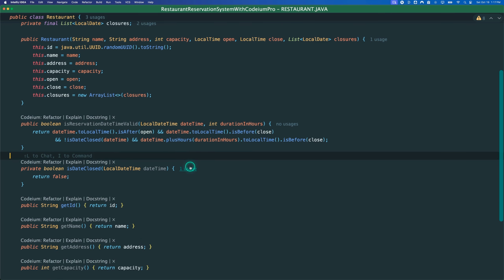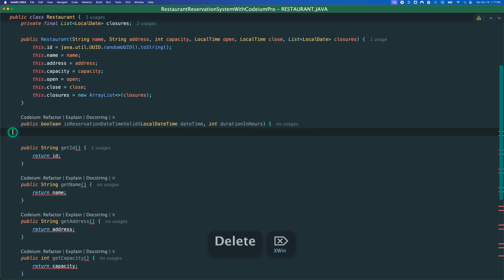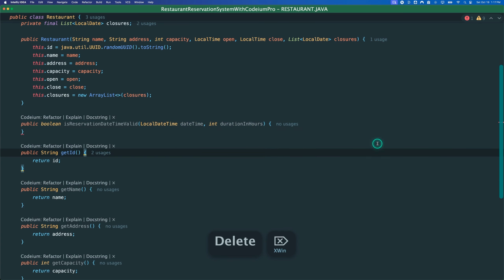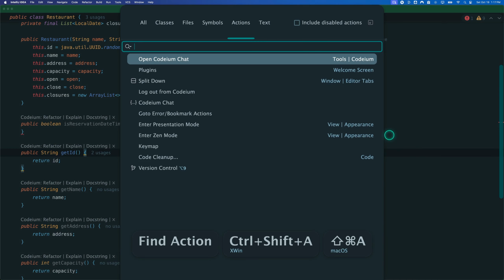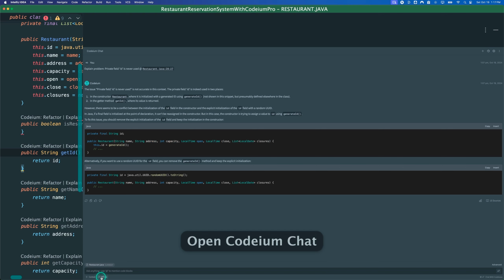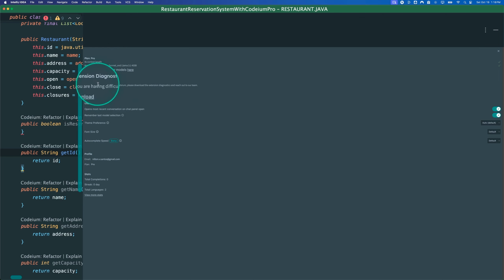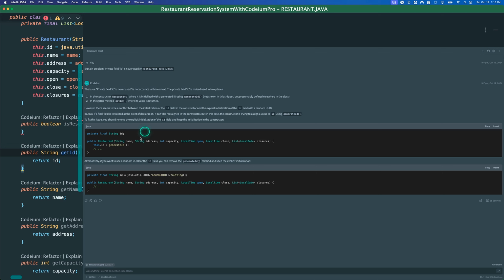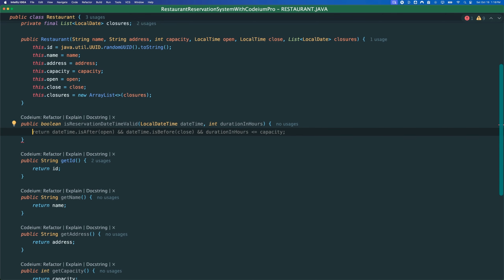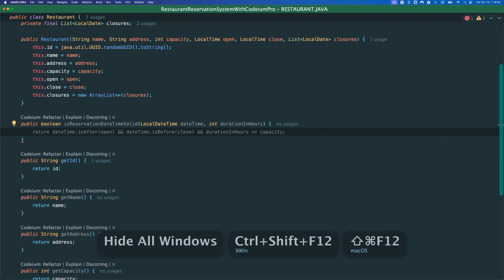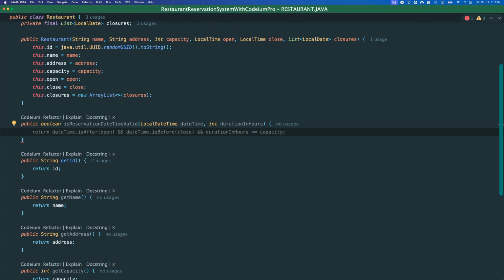I'm not really happy with these suggestions, so tell you what, let me just get rid of this. And what I'm going to do is change the model, see if I get better results. So let's go to the Codeium, and let's change from GPT-4 to, I don't know, they have this thing. Let's try Sonnet, why not? When I change the model, I'm not sure if I need to do anything. But let's see how it goes. All right, so I got this autocompletion here. Now I'm using Sonnet, which is the AI model by Anthropic.